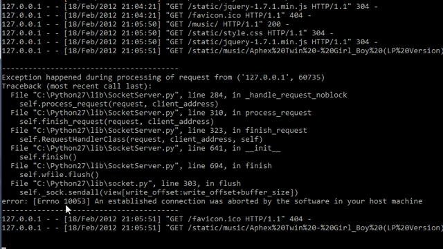A little side note here, I think Flask has some issue in its development server, because I keep seeing this "established connection was aborted by software." This is just because this is a development server. Once we get this thing running well, we're going to put this on Apache, so we probably won't see this error. I think it's just Flask related. If not, I'll talk about it again in a later episode.